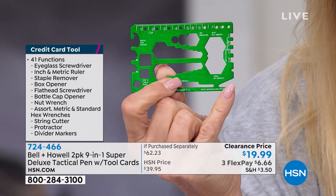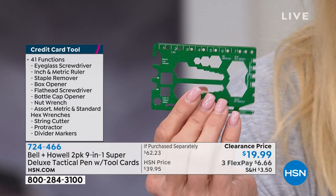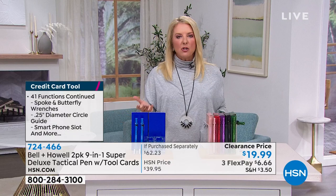How clever is that? How many of you have a wedding coming up and don't know what to get the groomsmen or bridesmaids? Get the groomsmen the black and the bridesmaids the rose gold. This is something everyone can use — there's not a person who couldn't use a way to break through glass, especially when the weather gets bad and the roads get slippery. Maybe it's an emergency and you need to get out of your car — you've got that built in.